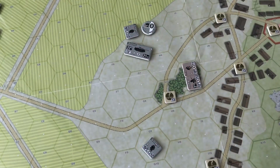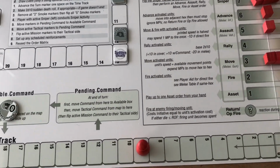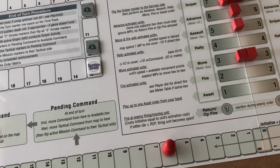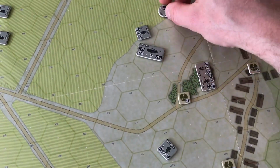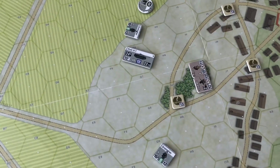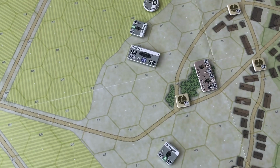If we want to activate those units, we have to pay a certain number of initiative points as explained earlier, and this price is paid in the same way as choosing a cube from the order matrix. We have to move the pawn in the direction of our opponent's part of the track. Activating units also means flipping them, so they will be flipped in such a way to indicate that those units will be the active units and we can act with them during this order. Firing at other units will require us to roll some dice, and unlike most war games, those dice will be rolled both by the attacker and by the defender.